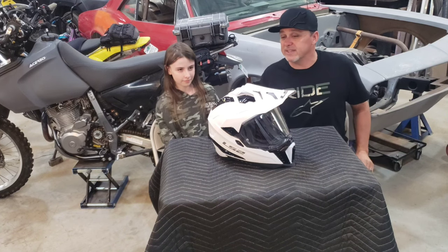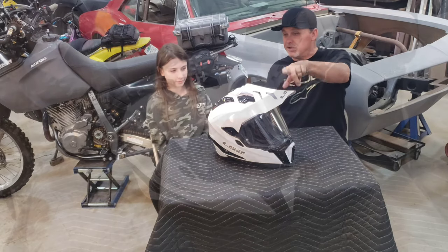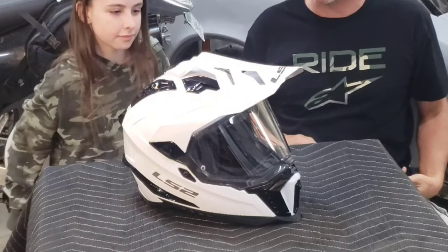Another cool thing with this is the venting. So I'm gonna have Sid show you all the cool vents. The Pioneer doesn't have any adjustable vents. None of them open or close, nothing. And it only had a couple. This has lots of vents.